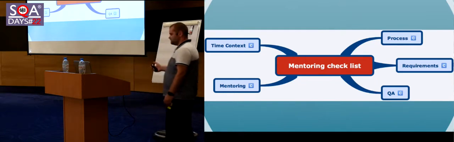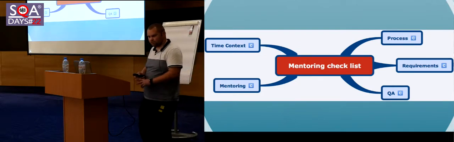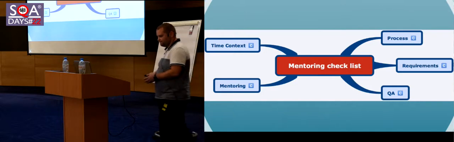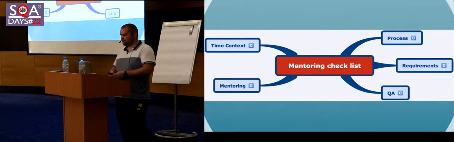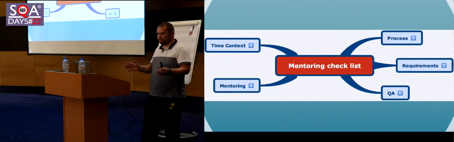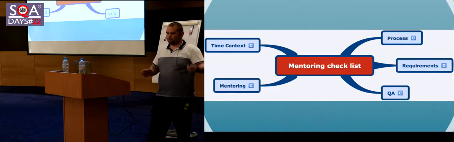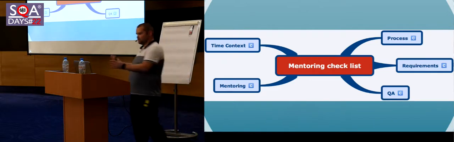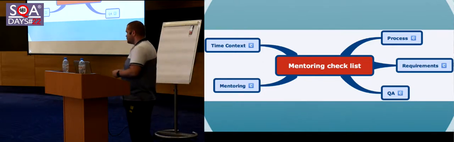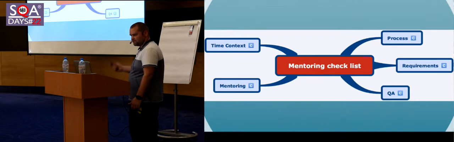But this will guide you through all of the questions you need to ask about process, requirements, quality assurance. And it's also important if you work in a bigger company, then you have different teams which are managed by different leads. All of these leads need to have the same structure, because the worst thing what can happen in a big company is that on your previous project, your boss was pushing for this, and then somebody else is pushing on the next project for this. So that mind map, it's called a checklist, because we use it between different mentors to mentor the same thing.